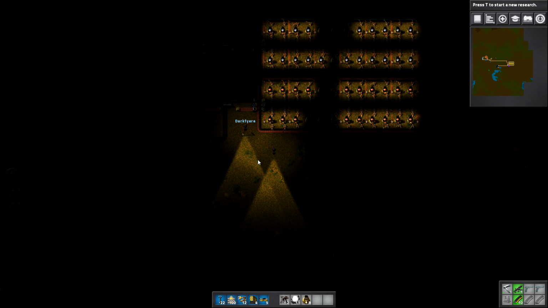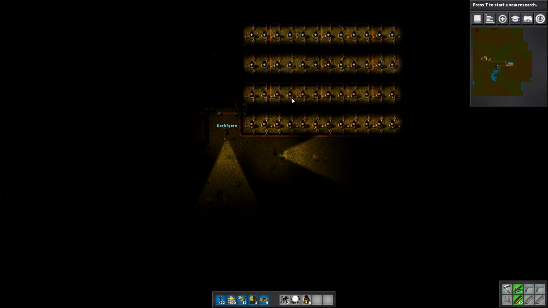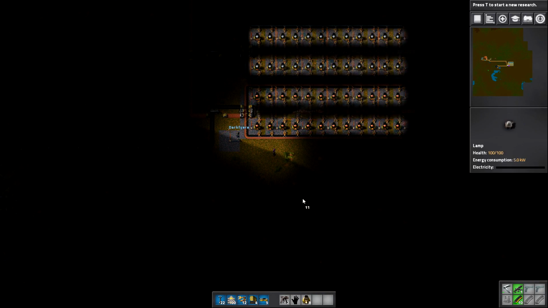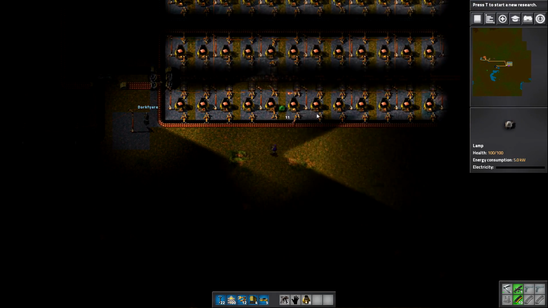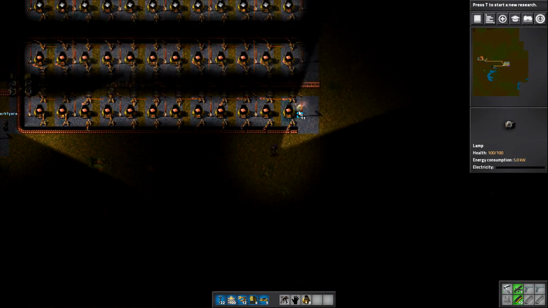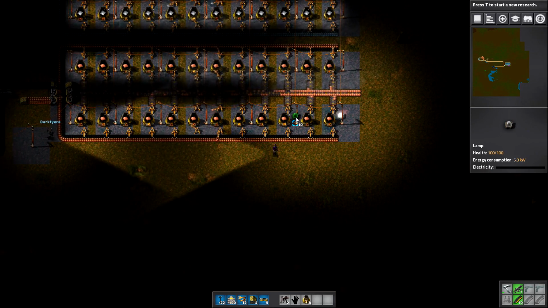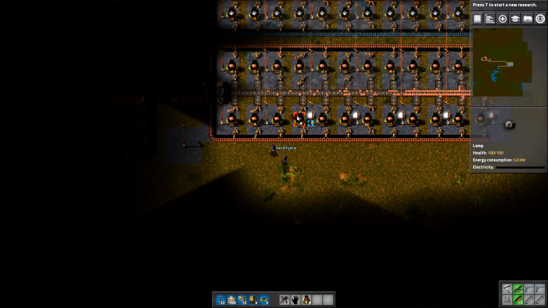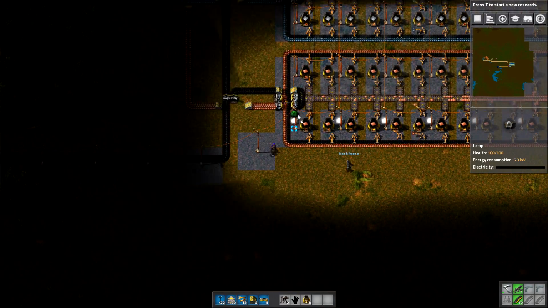And you can see them all just start digging in what they need. And you can see they're lighted because, oh, that reminds me, I wanted to put some lights down. So I made some lamps. And I'm just going to put them on top of these poles. Like so.